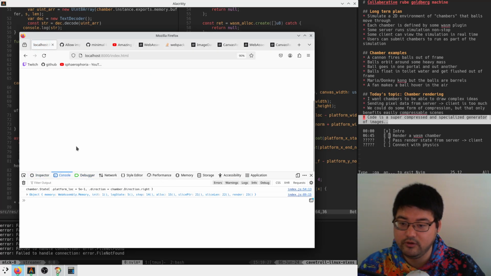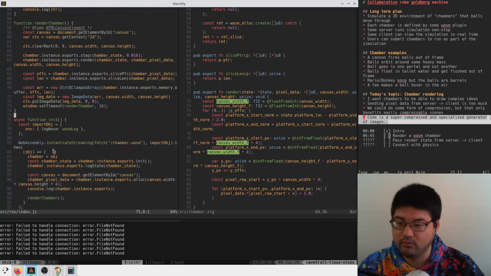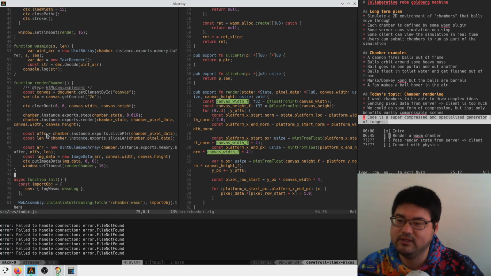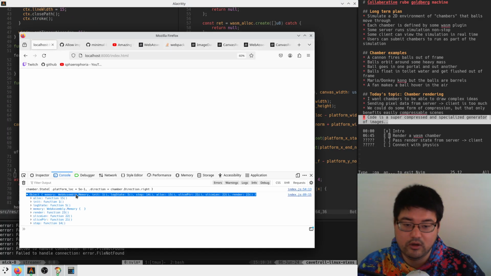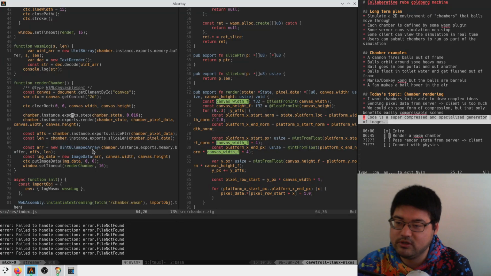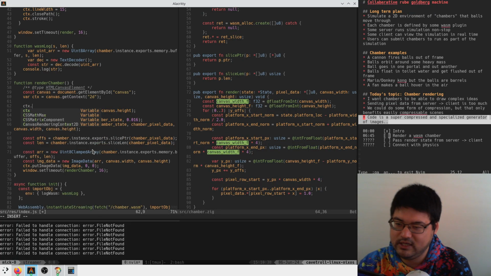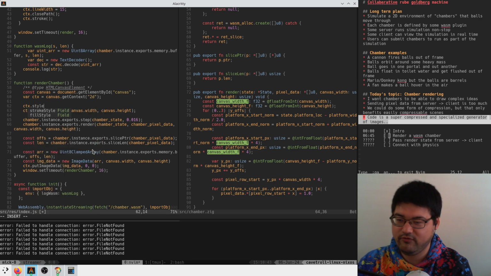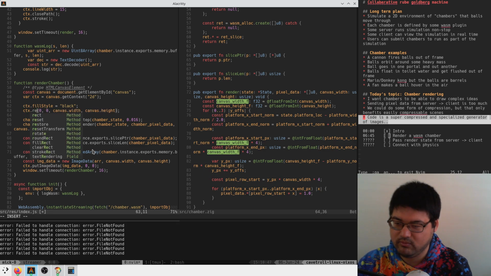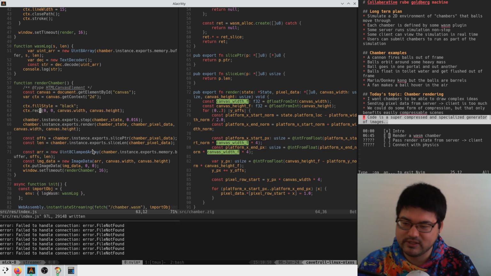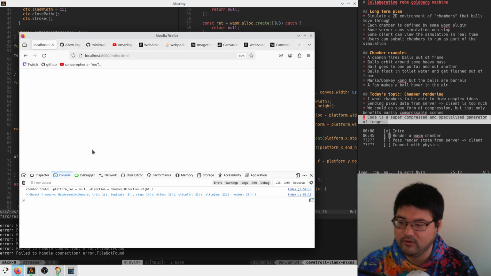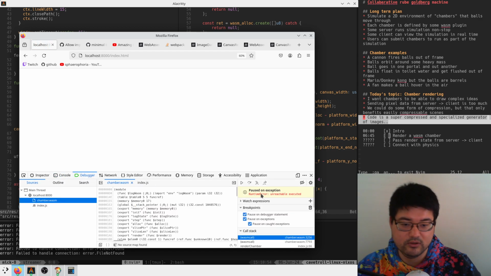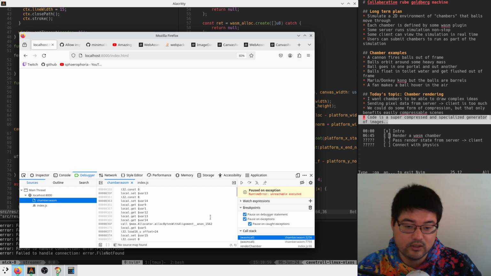What happened? Nothing is happening right now, which is not good. I guess maybe we have to set the clear color. Okay, let's double check here. ctx, how do I style, fillStyle is equal to black, and then we'll turn this to fillRect or something. I just want to see the canvas do something at all. Wasn't there an exception? Oh, there was. That's a good point.